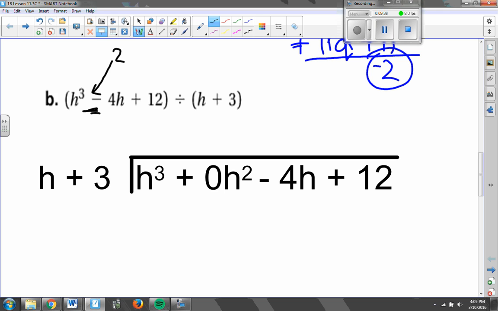So I would like you to take a look at this division process here. A little bit shorter than the last one, but not by much. But try to find the answer to this division problem, this quotient, now that we have added in the 0 term. Pause the video, take a look here at this problem, then come on back and I will show you what we should get.